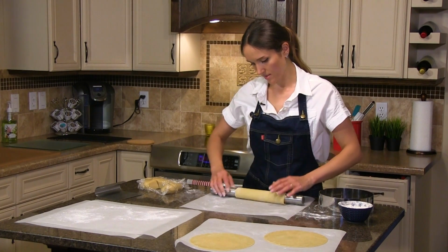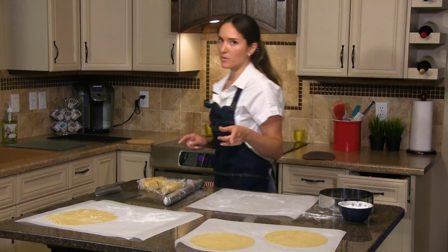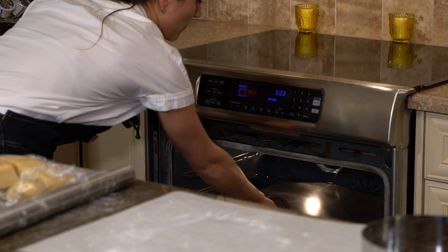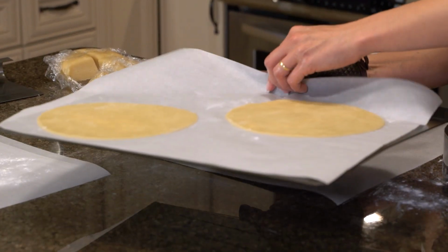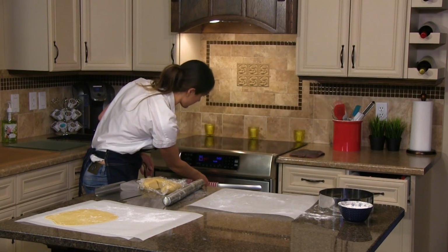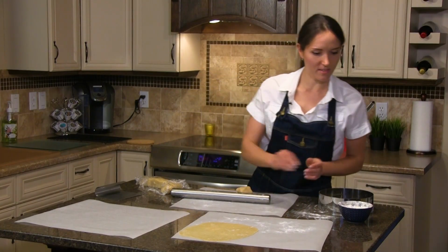Just in case, so it's not sticking. Here you are. The oven is ready. What I do, I just put my baking sheet in the oven so it's already hot. And in this case, you will get your biscuits baked quickly. It will bake very quickly. So I will just slide it here and put it in the oven. It will take about 4 or 5 minutes, so be careful. You have to watch this. And we can keep rolling the dough. We just keep working.